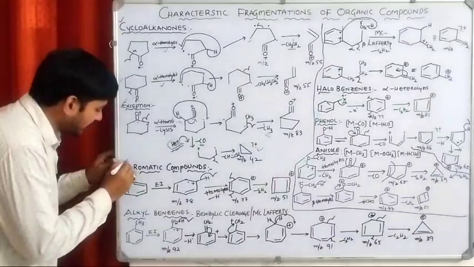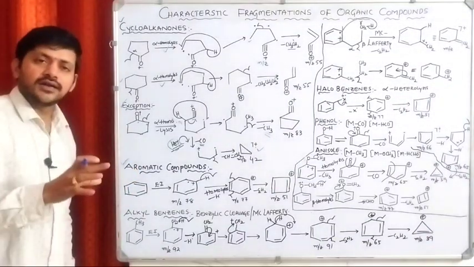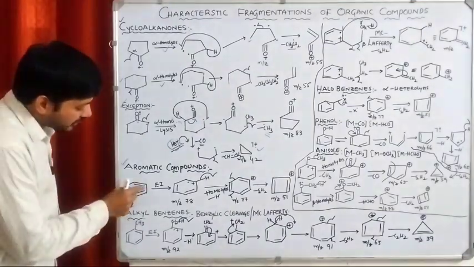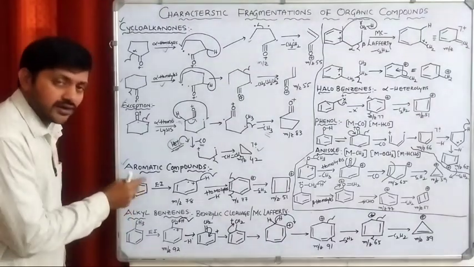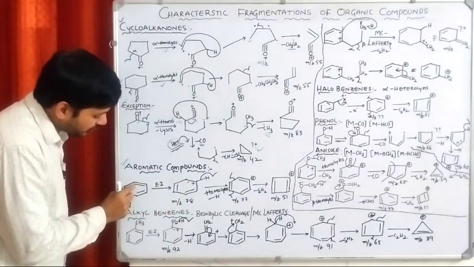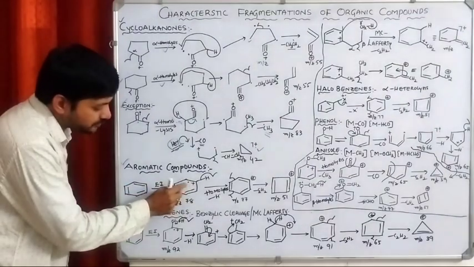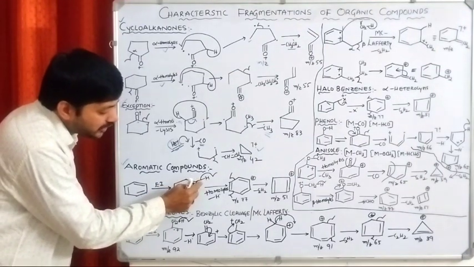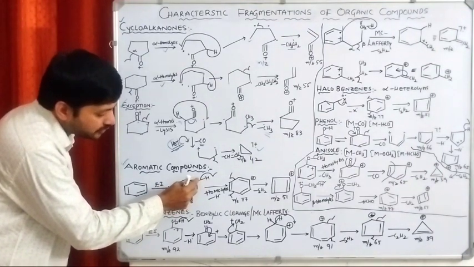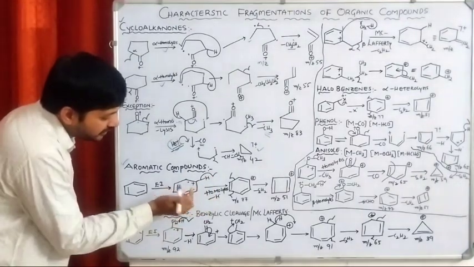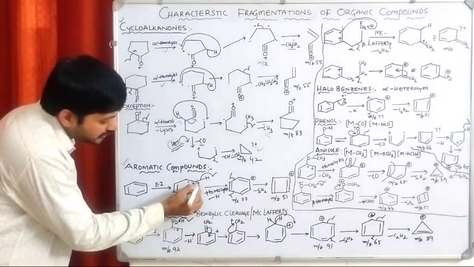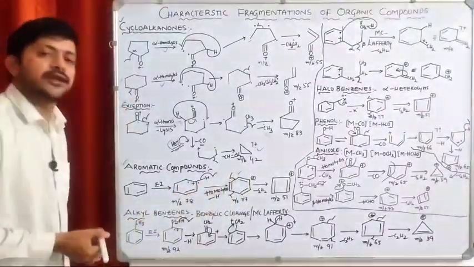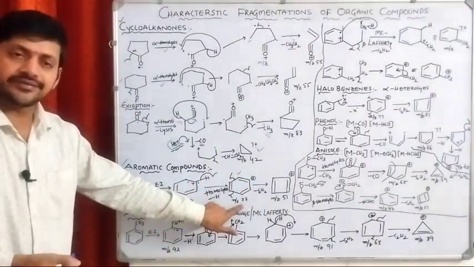Next, aromatic compounds. We all know that in aromatic compounds benzene is the main ring. So the molecular ion is going to be formed at one of the pi bonds. See this one, the removal of one electron from this pi bond produces the molecular ion. So initially, a homolysis phenomenon takes place, thereby hydrogen is removed in the form of an H radical. Here we are creating a new radical. So these two radicals can form a pi bond, thereby you will come up with this kind of cation at m/z 77.